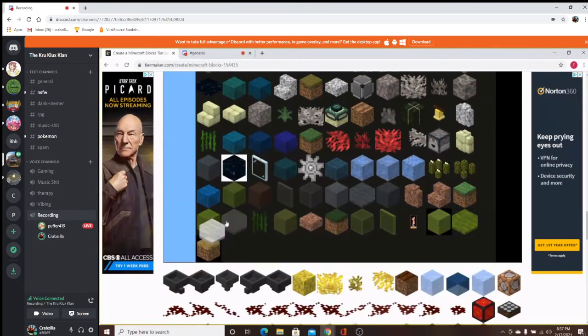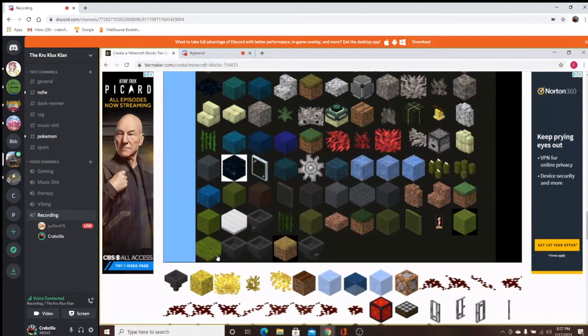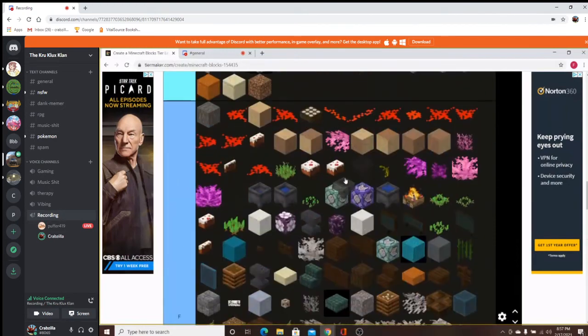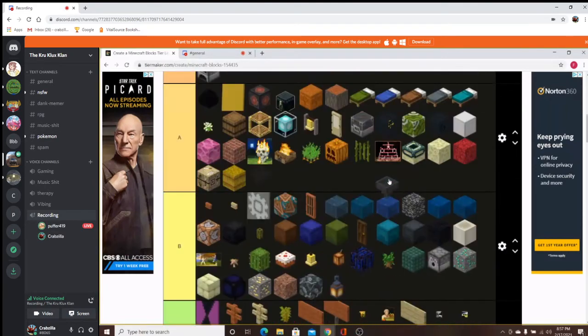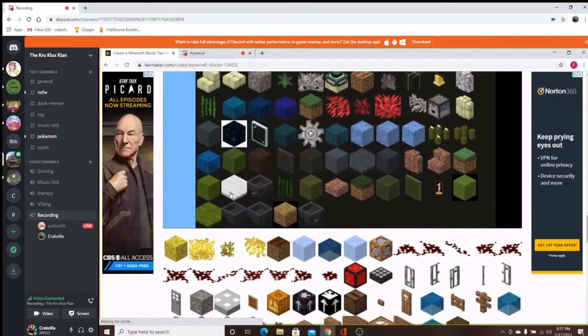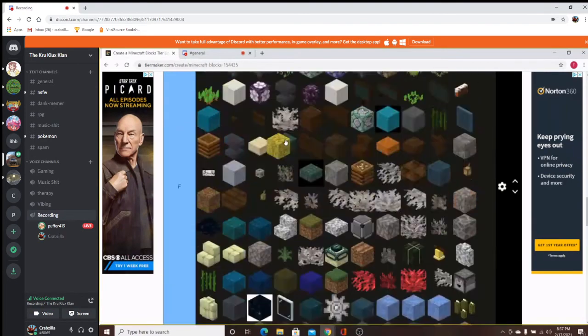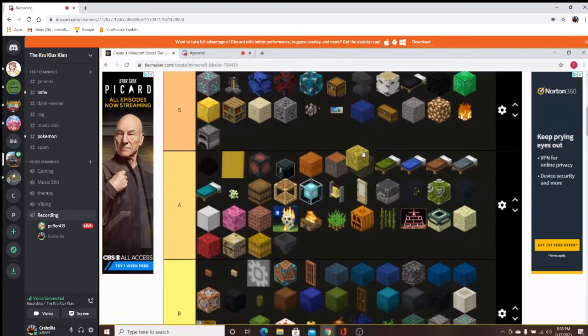Okay, pressure plate, don't care. Hopper, what are your thoughts on a hopper? Regular hopper? A2. I can agree with that. It's useful for automating stuff. I don't know what this is, but it's kind of cool. So I think B tier. Actually, it's yellow like a pufferfish, so A tier.